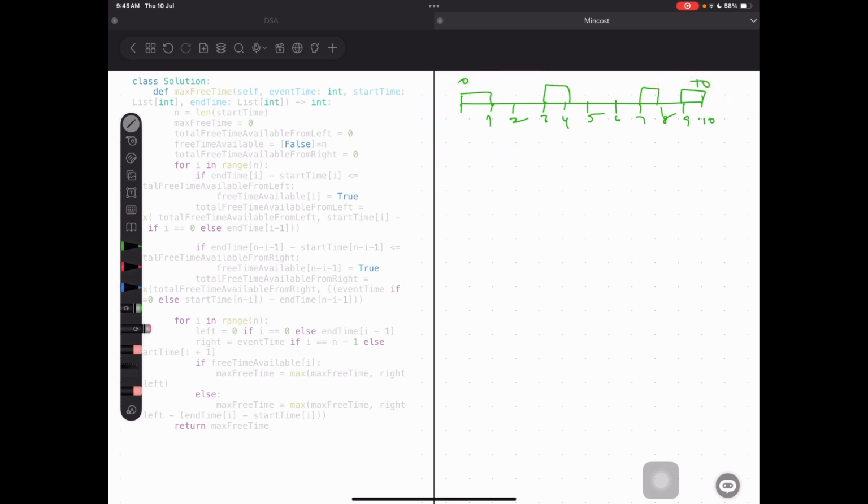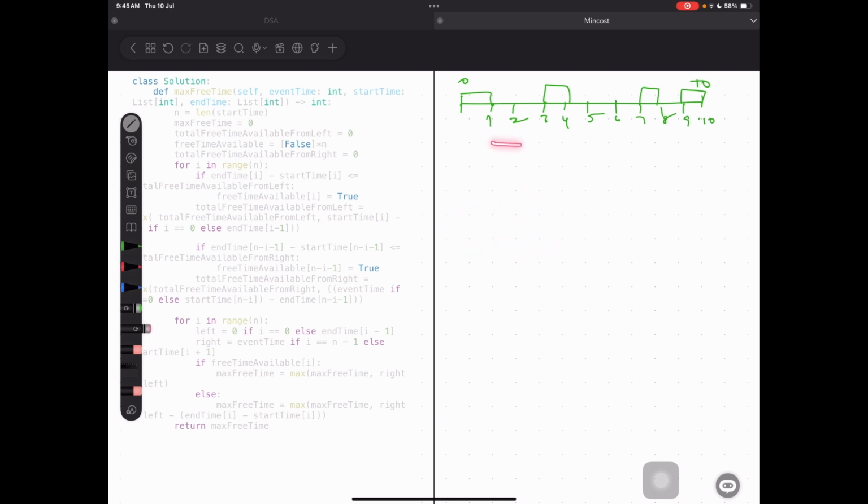Whenever you are traversing the events, for example, say I'm at position i. If you subtract the start time of i minus the end time of i minus 1, you get the free time, and you add it to the total free time available.